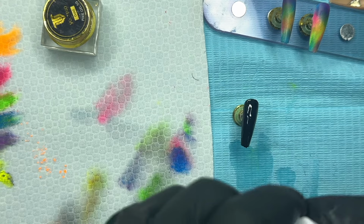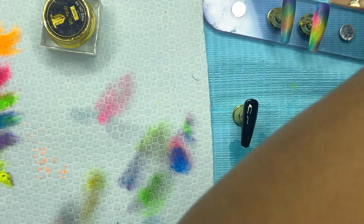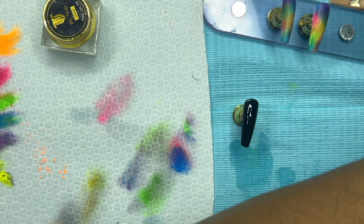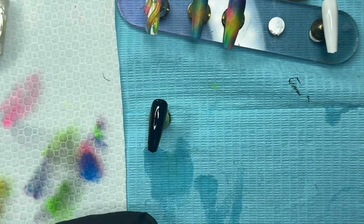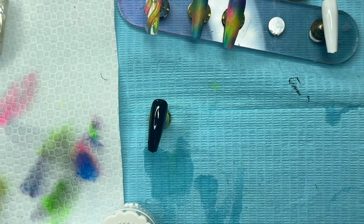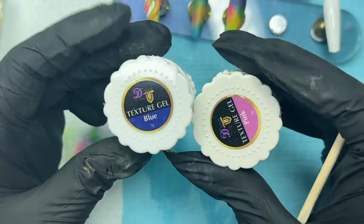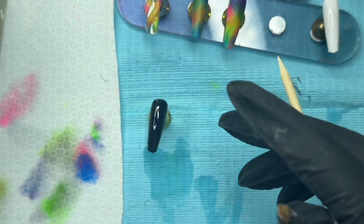Now this is black, I have white. I don't think they make them in any other colors, but if they do, I'm unaware. Now, where is my, I thought I had all of my stuff out. I don't know what I did with my tool. There's like a little three set of these where one has just basically this at the tip. It was there yesterday. But I did find the other colors. There are some more colors of texture gels. So you have the options to create your wildest whims, you know? All right, so this is how texture effect works.